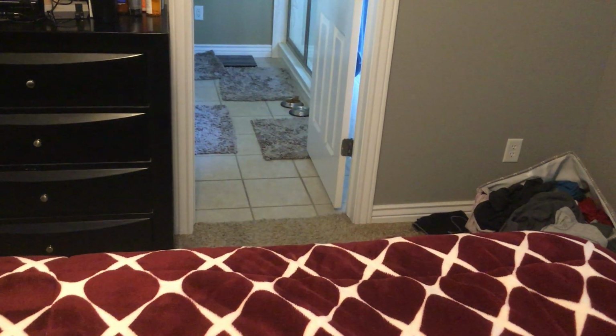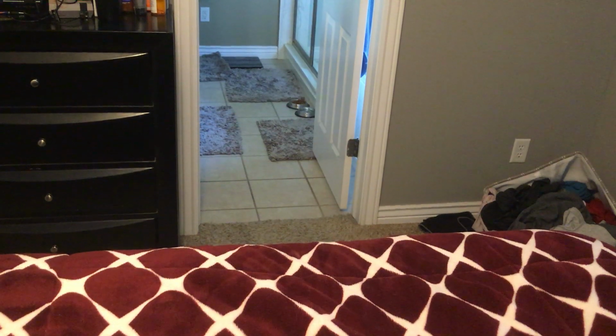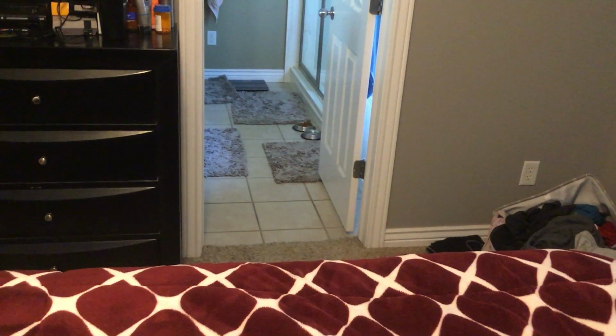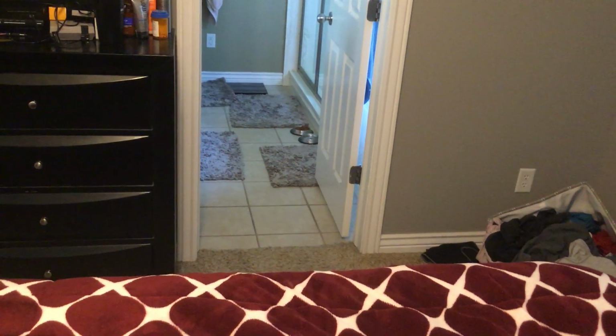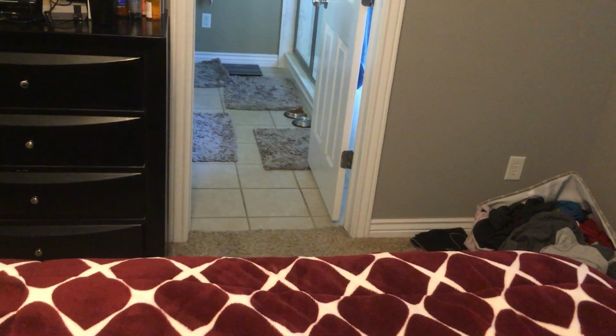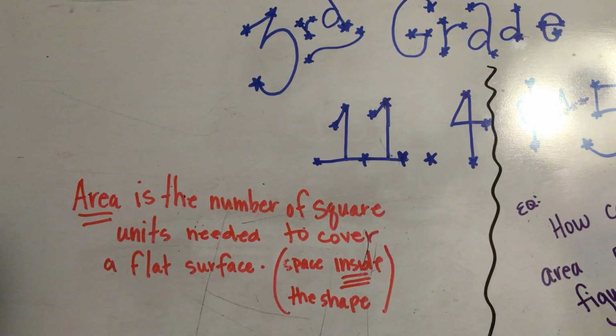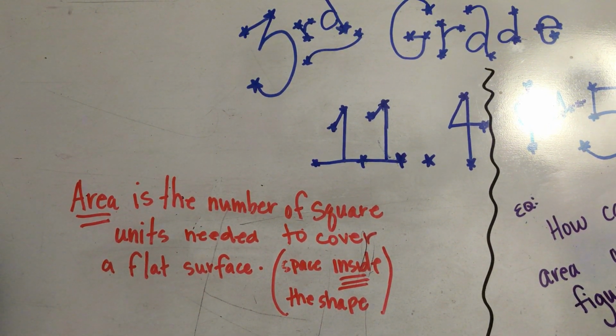So if we look over here at my bathroom floor, you see the tiles there? Those are 1 foot in length, and the width is 1 foot. So remember the perpendicular angles that we make right in the corner where the two lines come together. One line is the length, and one line is the width, and they are both 1 foot by 1 foot. If we wanted to find the area of that bathroom, we would need to figure out how many of those tiles it would take to cover the floor, right? That is why it's important to be able to figure out the areas, because when you're wanting to cover the floor with carpet or with tile, you have to know how much carpet or tile you need to be buying.